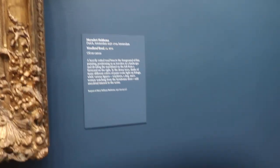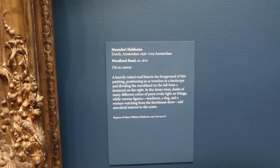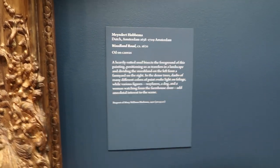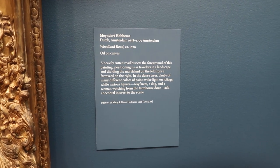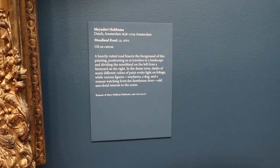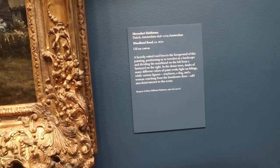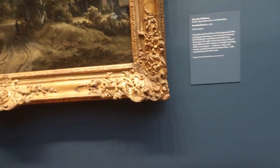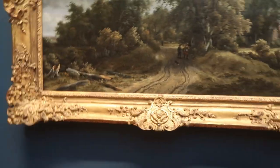So now this gets to my favorite painting in the museum, which, maybe that's not fair to say, there are other paintings also, but this is Hobbema, who is the master of landscape. They say that Jacob van Ruisdael was the real master. I disagree. Hobbema was better, and I'll explain to you exactly why with this painting. This painting does a very good job explaining why Hobbema was better than Ruisdael in many, many regards.